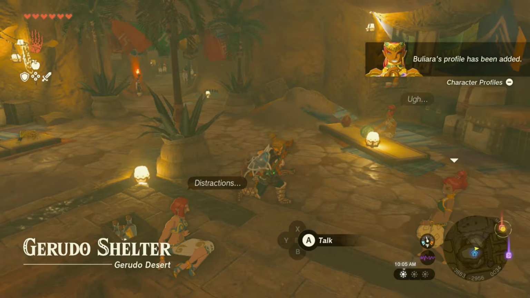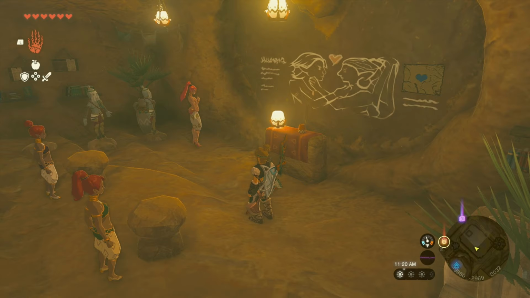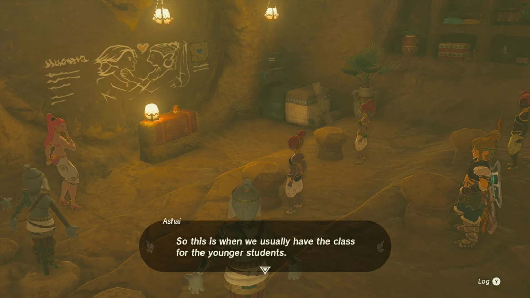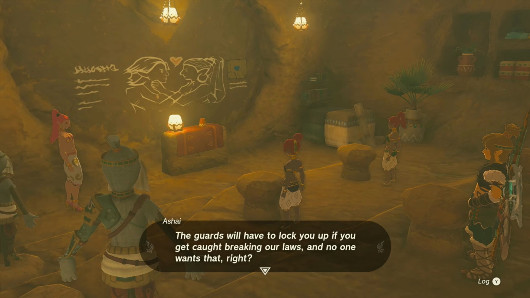Distractions. What is that even? You're teaching them about a guy falling in love with a girl, but like, they're not allowed to talk to guys, so how does this work? Oh. This is where we usually have the class for the younger students. You might not know this, but something of a rule in Gerudo Town is that young Vi don't speak with Vo. Since this class is for young Vi, I can't let you come in. You're more than welcome to come to the class in the evening, it's just this one is off limits. The guards will have to lock you up if you get caught breaking our laws, and no one wants that, right?